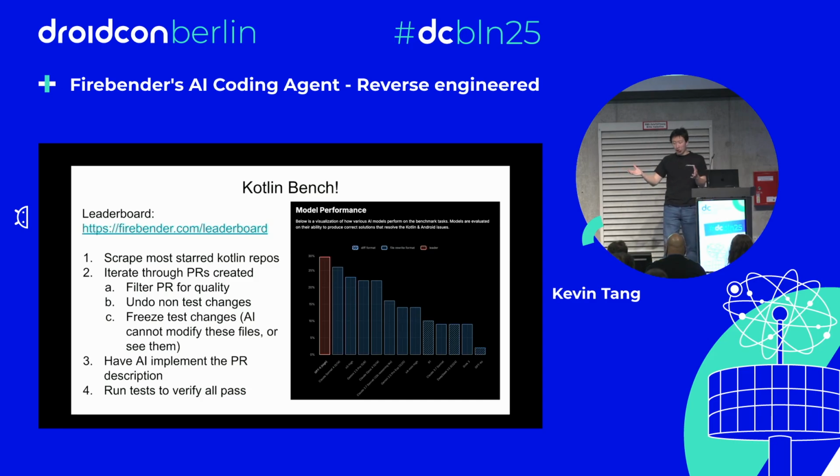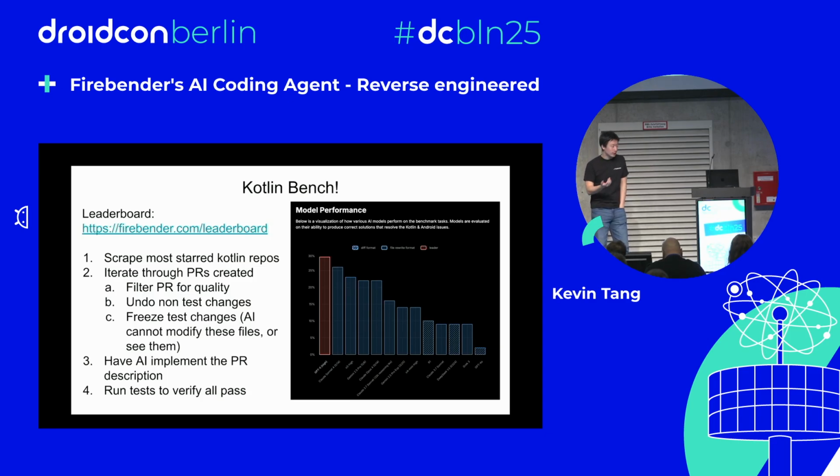Then we tell the AI, as a coding agent, hey, here's the PR description, and here's the GitHub issue. Go ahead and implement this. You don't know anything about it besides just the ticket and the PR. I want you to implement these things, and here's the repo. Go and do it, right? After the AI coding agent does the change, we have this automated infrastructure and we reapply the test changes.